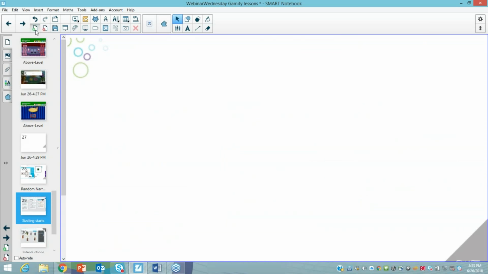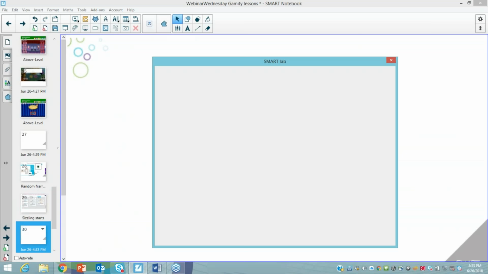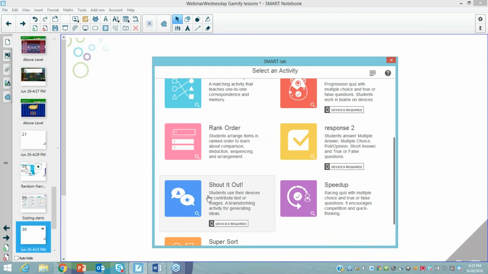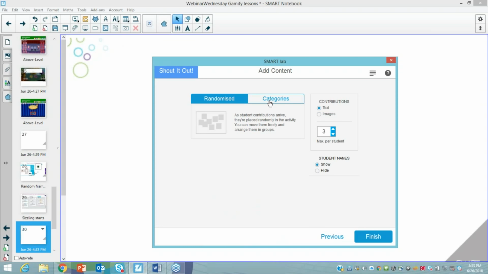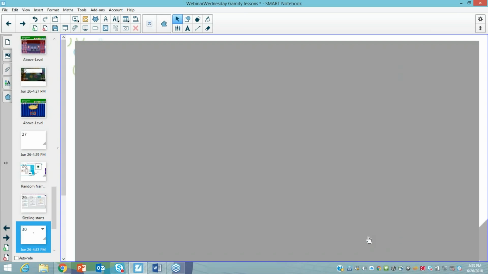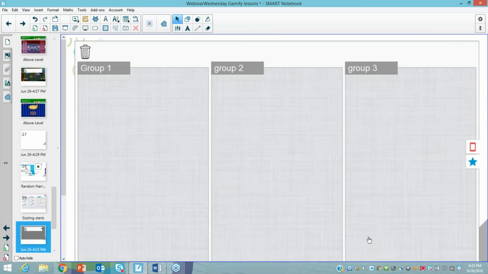And creating this is a really easy way to do it. You click on classlab.com, and after you've clicked the class lab icon, the activity was called Shout It Out. And what the teacher had actually done was categorize those. So she had group 1 or red group, she had group 2 or whatever else it was called, and then she had group 3, so you can have as many categories as you decide you wanted, or have as many groups as you want in the classroom. She's invited the students to send back text rather than images, and then instantly this game is generated, and you can give us instant feedback for this.